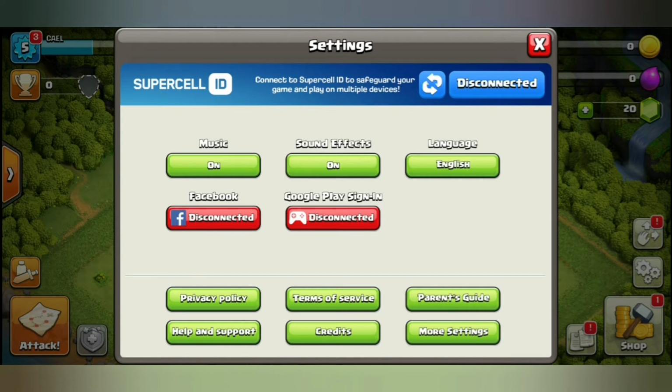Now it's time to register this into Supercell. You must have your email address ready and you must use a new email address so that if you switch from one account to another account, then you can just pick the account that you wanted to use. You can either use the old one or you can use the new one.